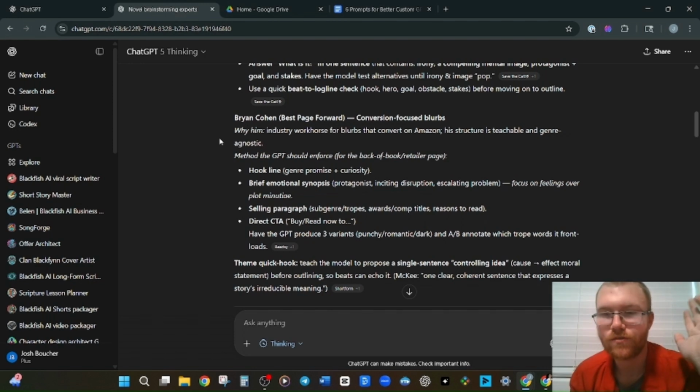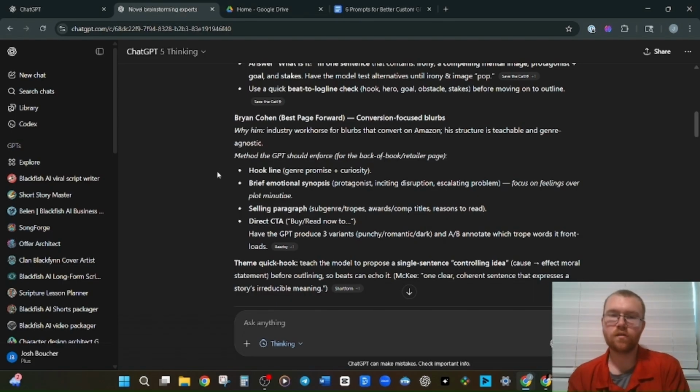I've used it to generate blurbs for past books that I've written with Claude, for example, and those have sounded nice, but I've never actually tested how they perform in the market. So it's interesting. Method the GPT should enforce for the back of book retailer page: hook line, brief emotional synopsis. Focus on feelings over plot minutia. Good. Selling paragraph: subgenre tropes, awards, comp titles, and reasons to read.